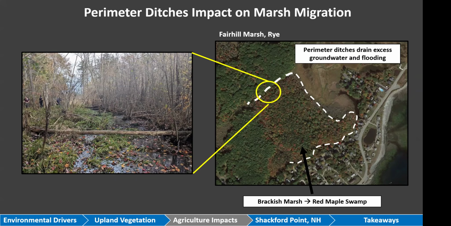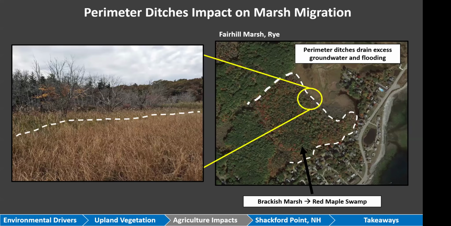And what's happening is groundwater, or during a really large coastal flooding event, these ditches provide excellent drainage to remove both salinity and surface water out of that site, allowing this red maple swamp to continually exist without turning into salt marsh. We hypothesize, again, we haven't done any official studies, but we hypothesize that a lot of these red maple swamps immediately behind salt marshes most likely used to be a salt marsh or at least a brackish cattail marsh. But now due to these impairments and this infrastructure that's still in place, it actually is able to maintain a forested swamp habitat.